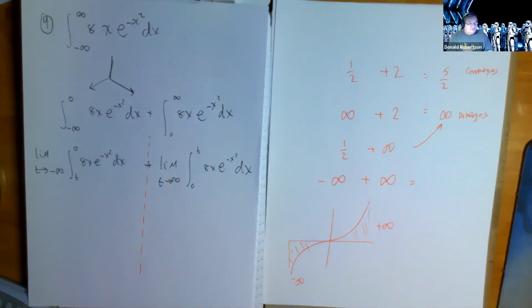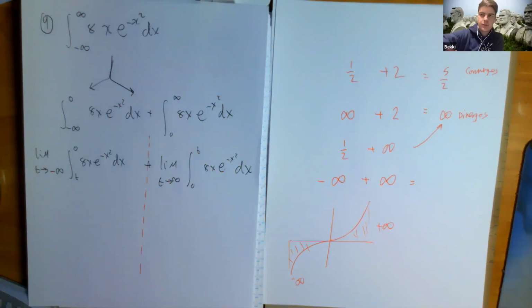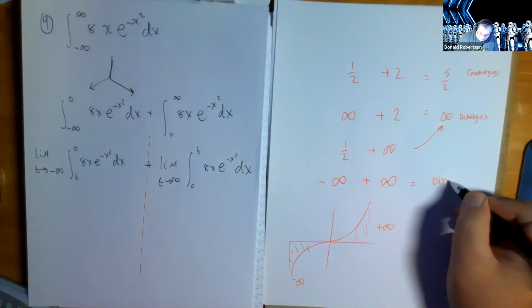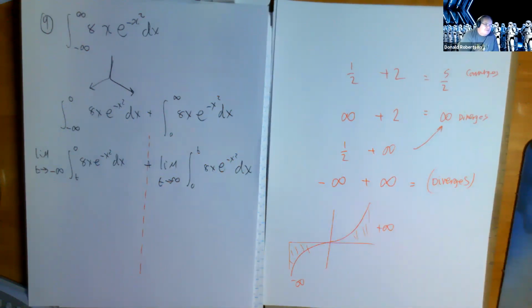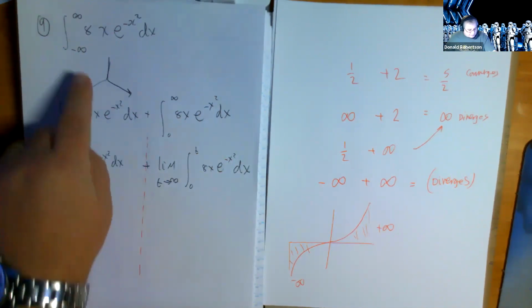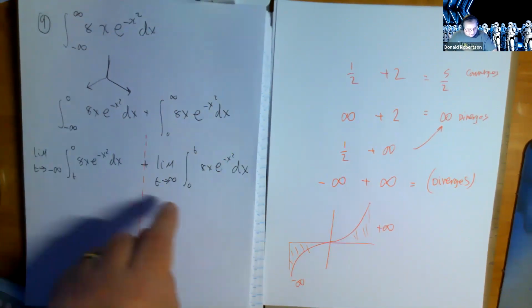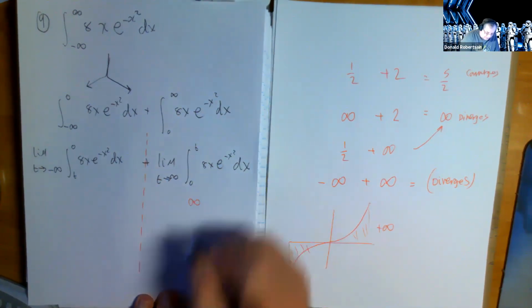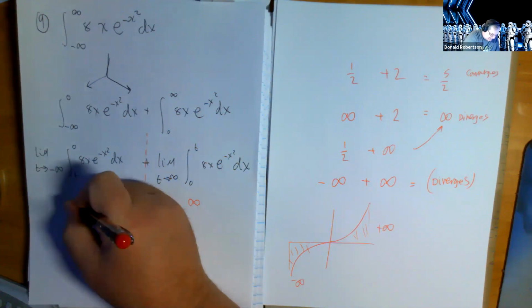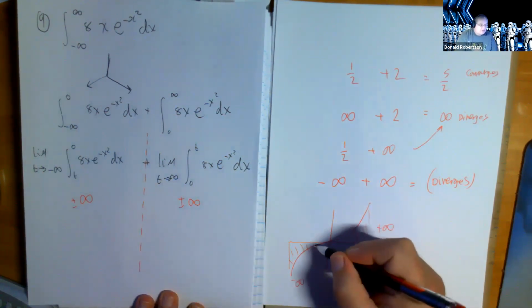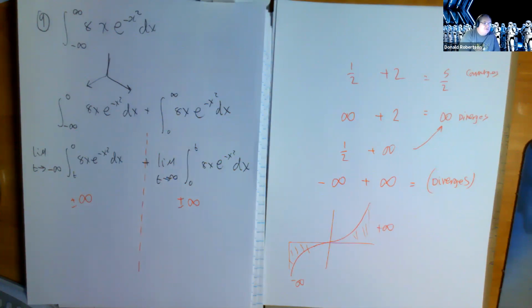It's one of 3 possibilities. So nope, but keep thinking. Does not exist. Good, closer. Instead of saying does not exist, we just say diverges. So if you had to do an integral that has to be split into 2 pieces because there's a plus and minus infinity, if one of these 2 pieces, and I don't care which one, ends up being infinite, and it doesn't matter whether it's plus or minus, because sometimes you can get negative infinities. If either piece is broken, the whole thing is broken. So if either piece is infinity, it means it diverges.